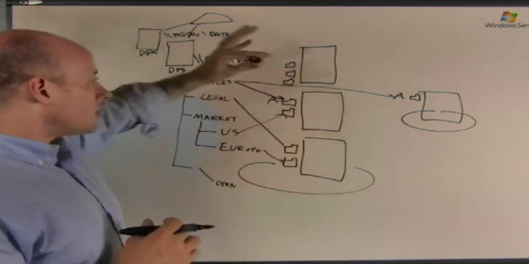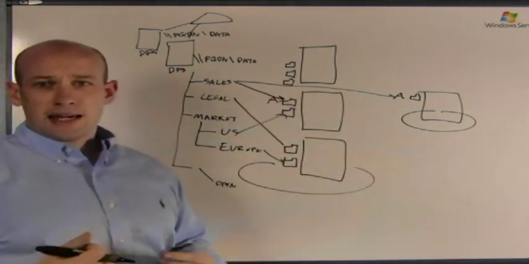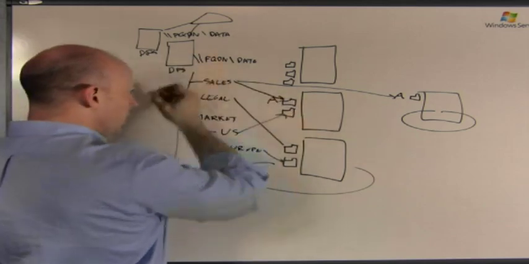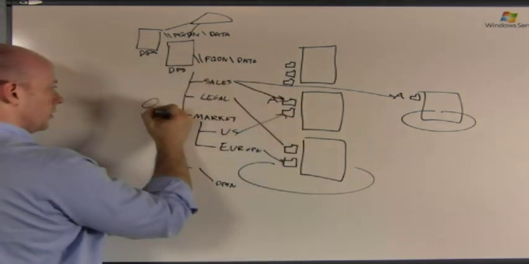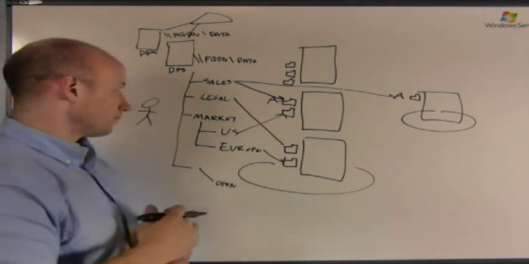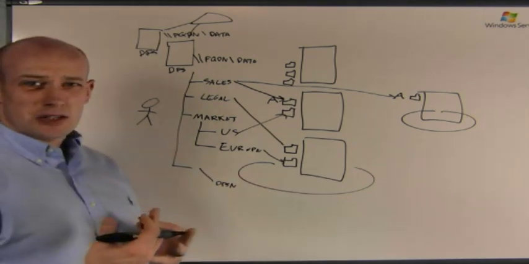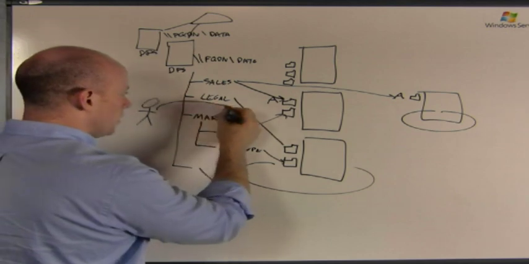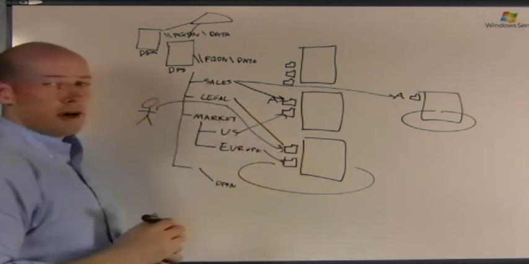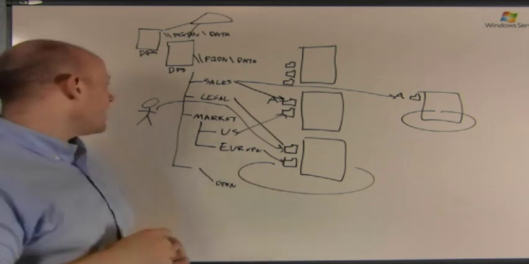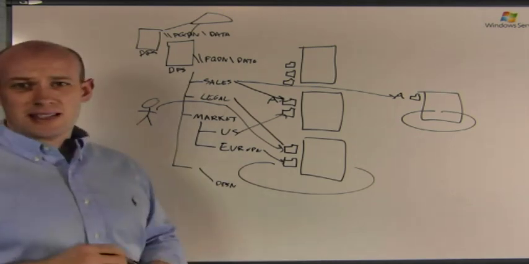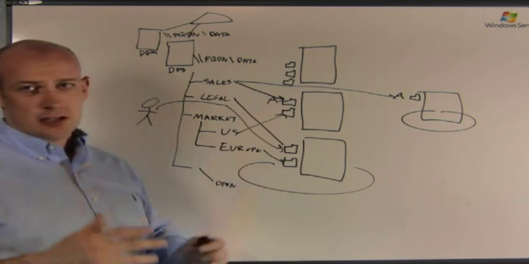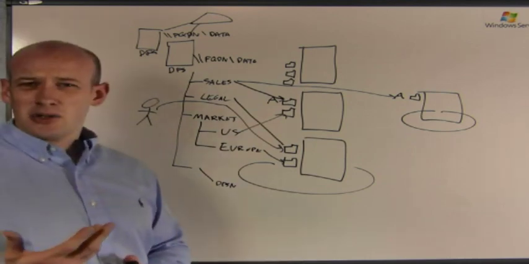To consume this, DFS is not redirecting the data. The DFS server is not reading the content and then forwarding it to the client. That would be very inefficient. All DFS is really doing is redirecting the user to the right copy of the data. That's all it does. And, essentially, it means NT4 Service Pack 6a and above clients support DFS. They can just consume this information. Windows 98 could, with an add-on.